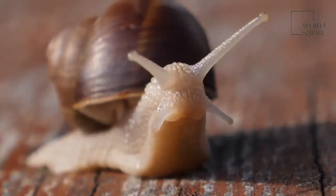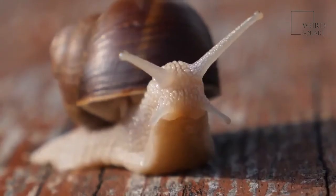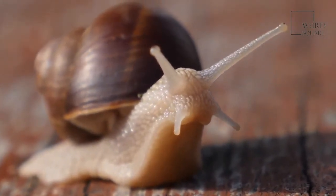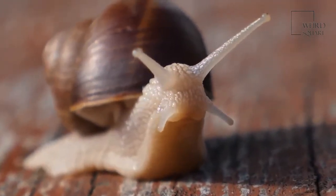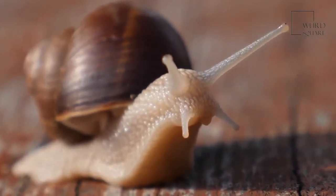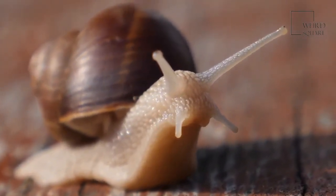In Achina Fulica, the shell is higher than it is wide and the whorls turn either clockwise or counter-clockwise depending on the individual, though most snails have clockwise turning shells. By the time the snail is grown, the shell can have between seven and nine whorls, or spirals. Most shells are shades of brown with attractive stripes and streaks.